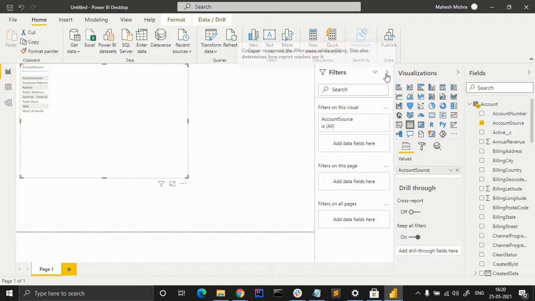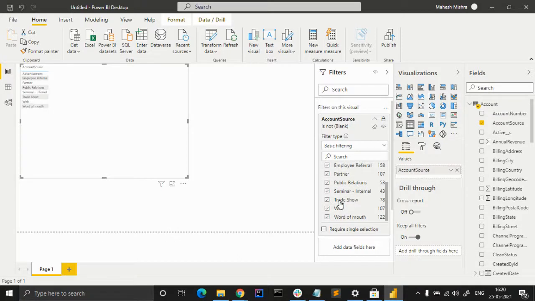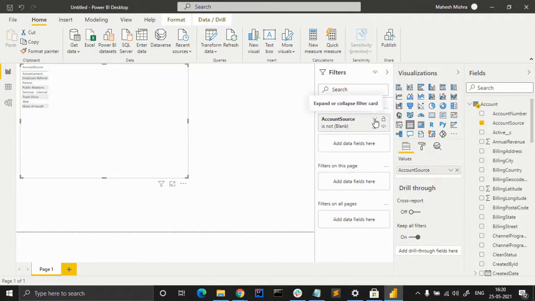We don't need filters now, let's close it, but we can add a filter. Let's select all, and we don't want the blank values. So account source is not blank, and all the blank values will not get shown. That's great.